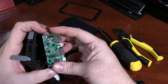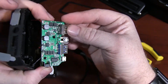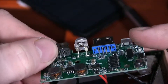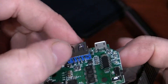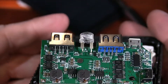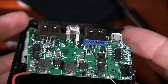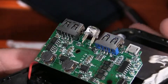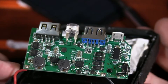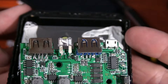And there we are — there is the problem. You can see these USB ports have actually come totally loose from the circuit board. At least that one has — they both have. So Aukey, you made a good product, but unfortunately your solder points do not hold up to typical use. If you guys can fix this, it's a pretty cool product. Unfortunately, this is a severe failure point and it's killed the device.